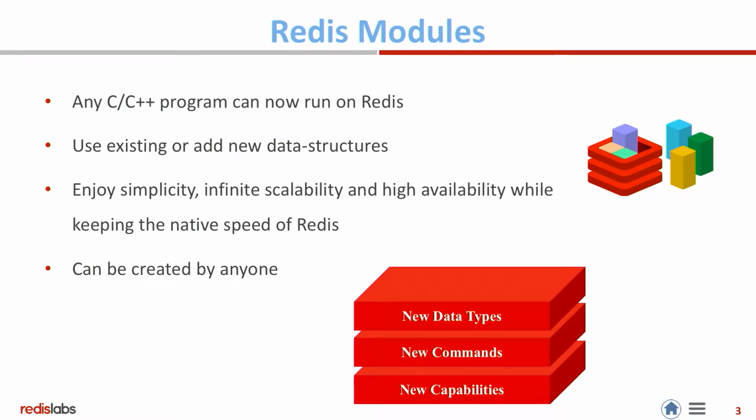And one of the big changes that has come about in recent years, and this is available today in 4.0 in open source Redis, is the module system. The module system lets you build your own logic into Redis, so that you can use Redis as a server framework or a data framework. So you can build your own data types. You can add commands to do things that you want to do that Redis doesn't provide a command for, or even add entirely new types or systems.